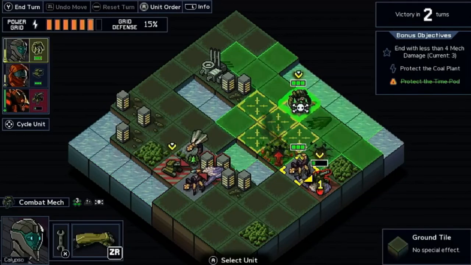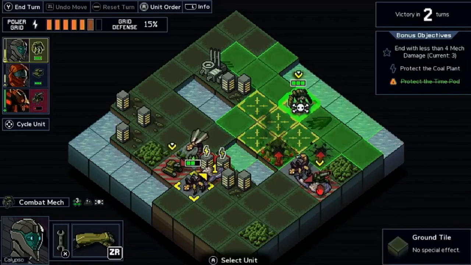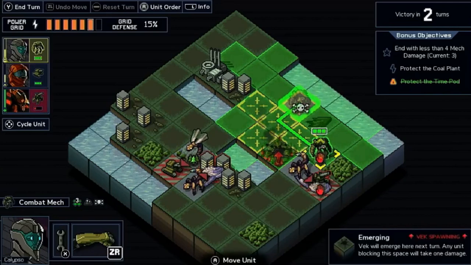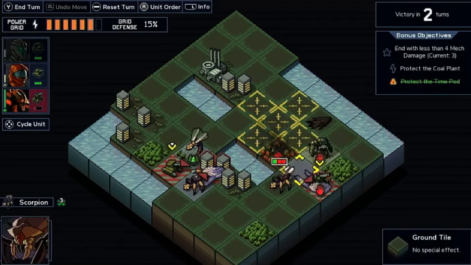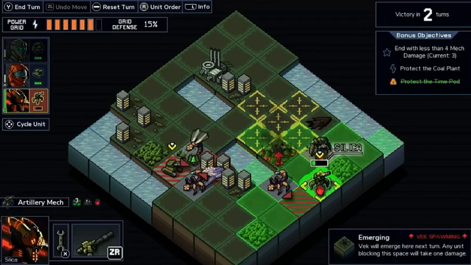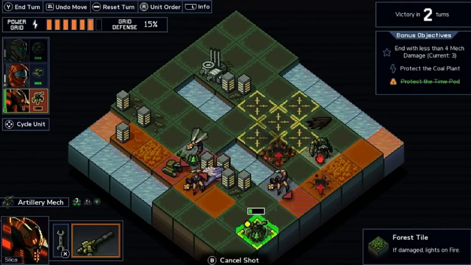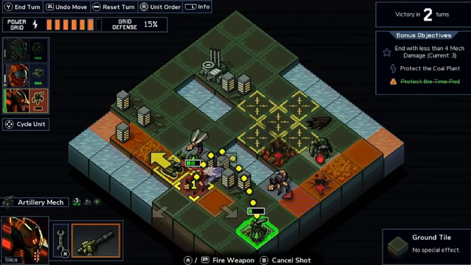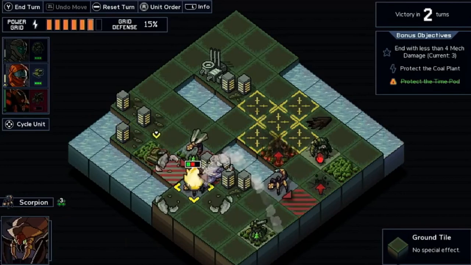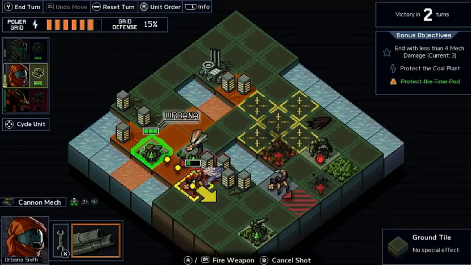So I think our best hope is to free our artillery unit. Yeah, so that's pretty good methodology. And we want this guy probably to do something like this. And he's just gonna finish this bad boy off.